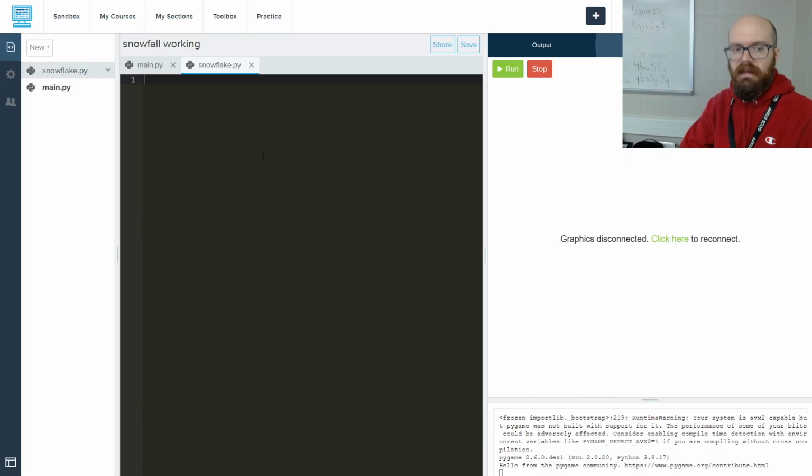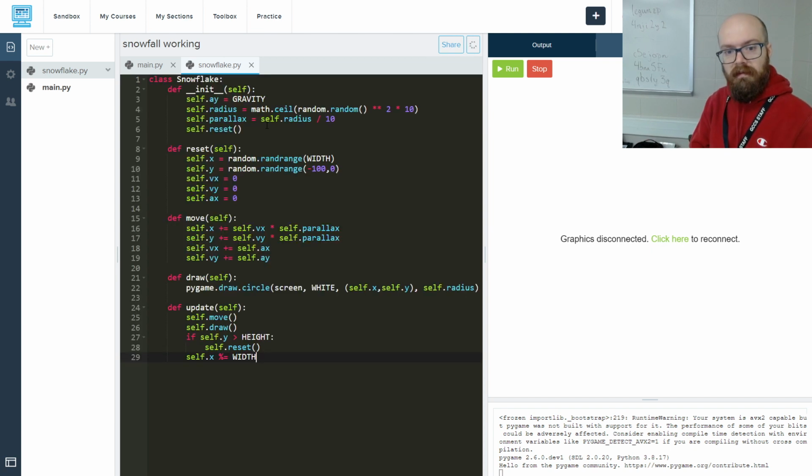snowflake.py. This is kind of the classic thing you do in Java or other languages where you got a class, it gets a file. Even if it's pretty small, you don't have to have hundreds of lines. You can just make 20 lines in a little file. Theoretically, we could reuse this snowflake in another program, you know?